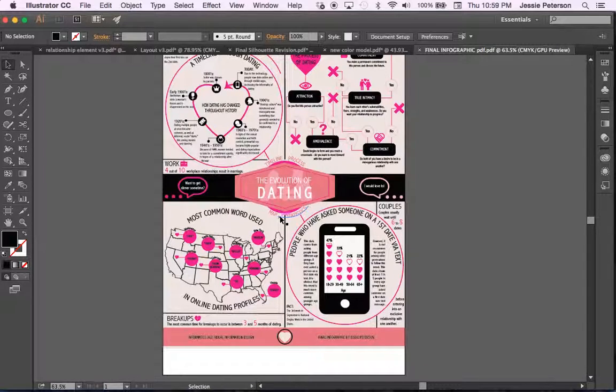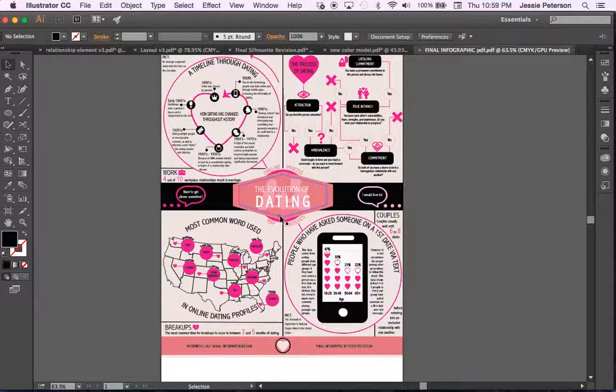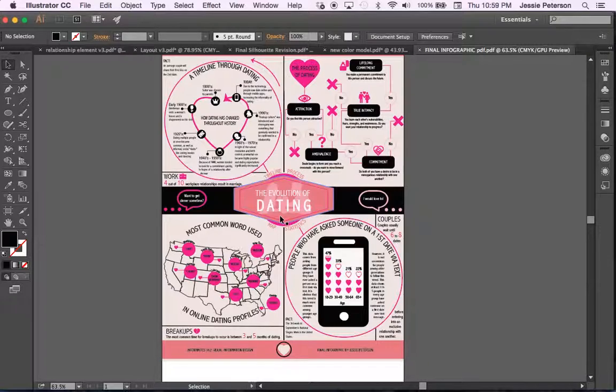So the next topic I'm going to talk about is visual hierarchy. My infographic is very interesting in terms of visual hierarchy. I would say that unless you look at each individual element, there is not much visual hierarchy. As a whole, it is balanced. I think this visual balance is achieved because the infographic is divided into 4 equal quadrants, and the elements are restricted to each quadrant. However, if you were to look at each quadrant individually, you can see that some visual hierarchy does exist. For example, in the numbers element, the phone and data inside the phone is the most pronounced element, and the text surrounding it is secondary and has less visual importance than the main element.